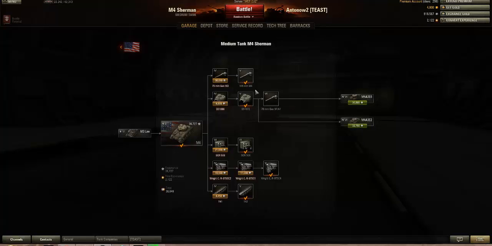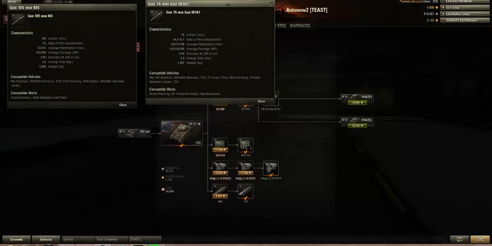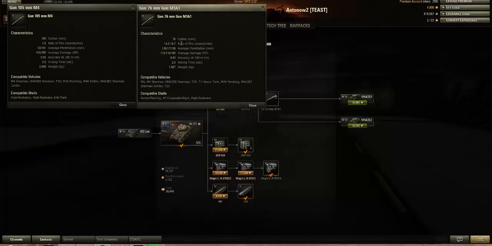Now, both guns are good, and they're good in different aspects. How you want to play this tank will decide what gun you want to fit on it. So, remember, this is the tier 5 howitzer, and this is the 76mm gun. As you can see, they're both very standard American guns. You can fit them on nearly any medium to lower high tier tank in the American tech tree. And yeah, let's get stuck into the stats.